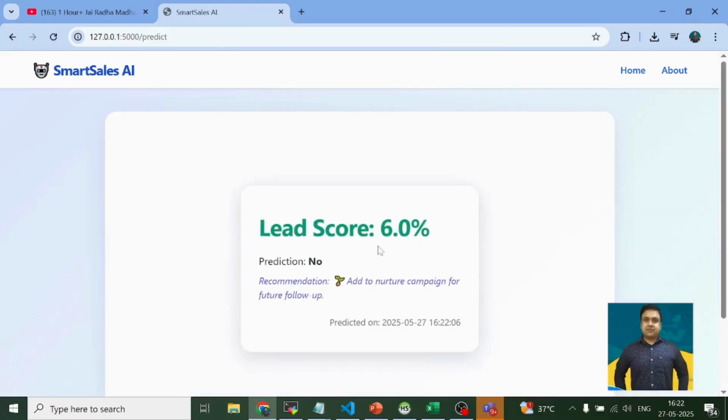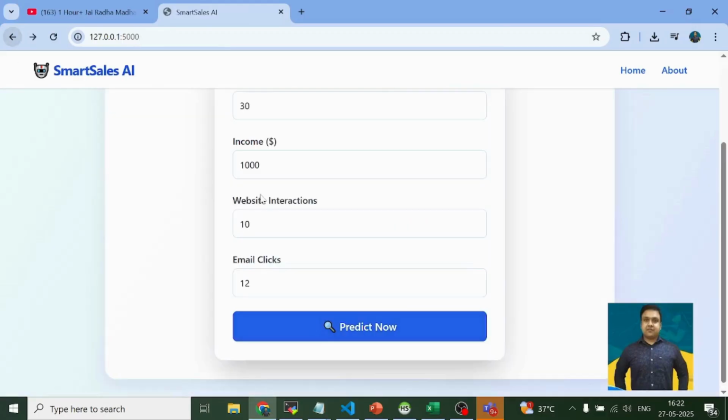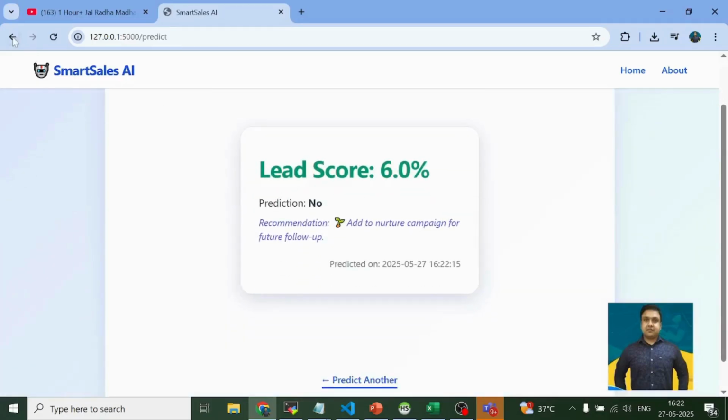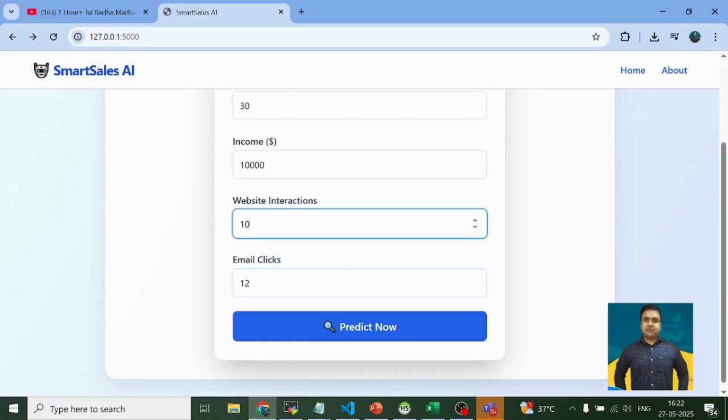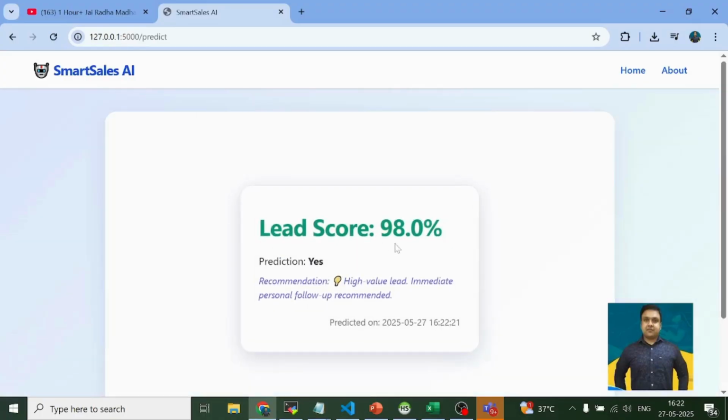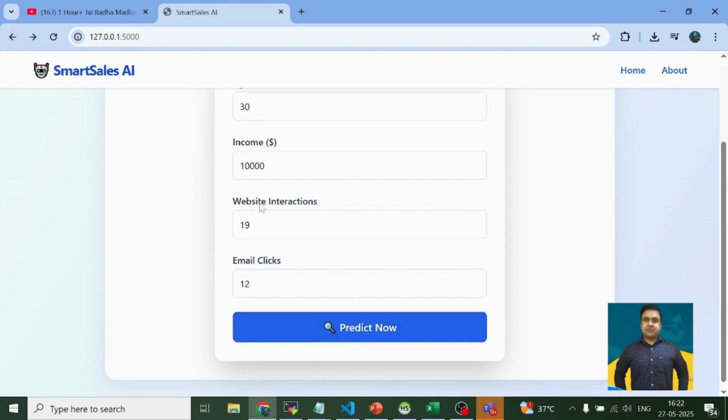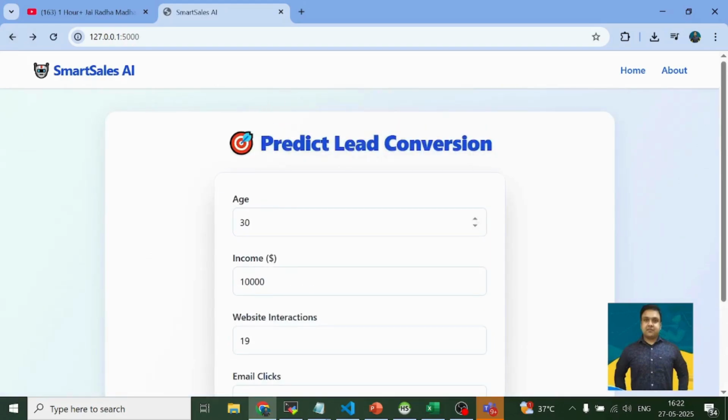It says lead score is 6%. So I think the prediction is based on the income also. Yeah, lead score is 6%. Let me increase the website interactions to 19. Okay, now it is 98%. See? So this is how you can check out this application.